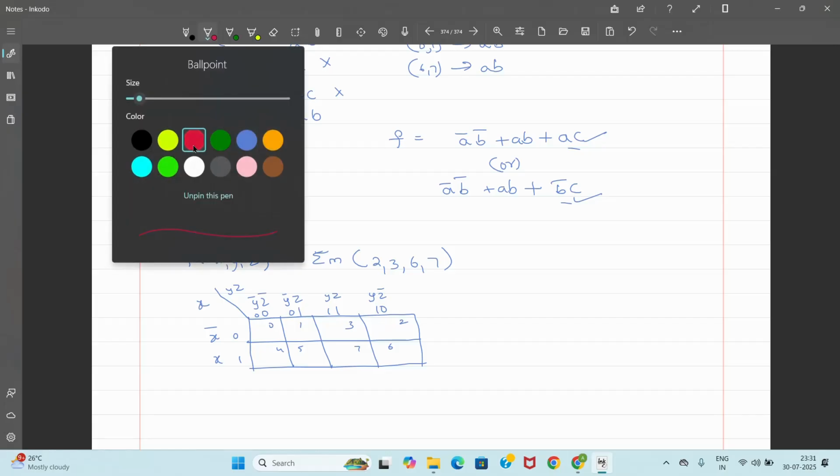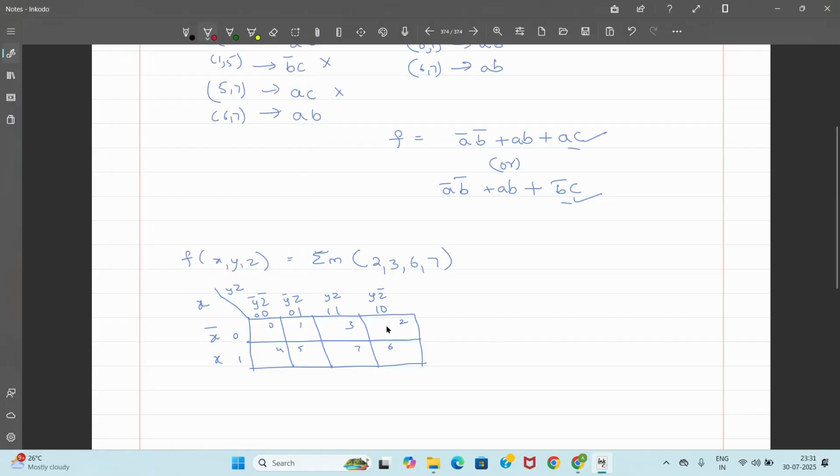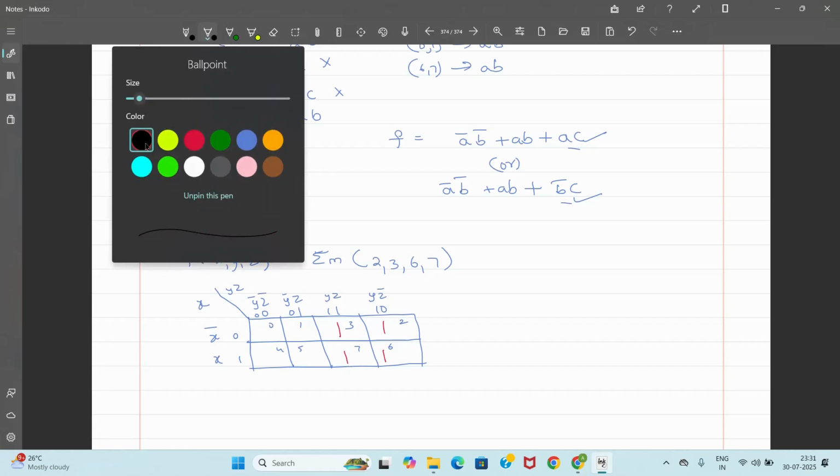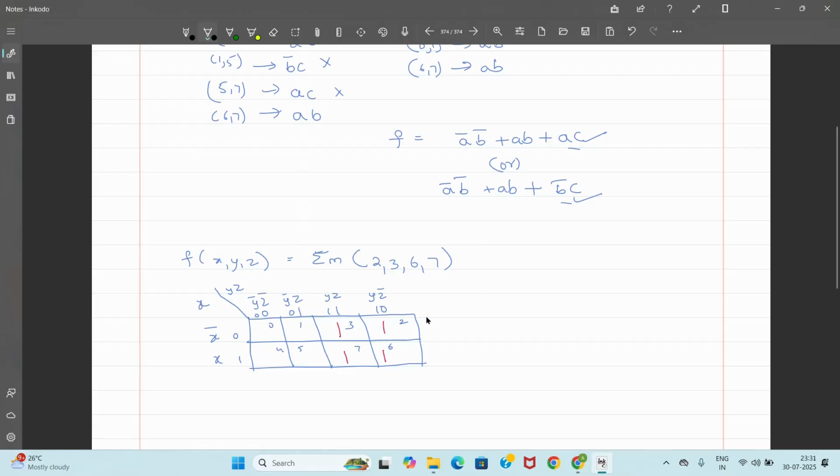So next, we'll write numbers inside that. So number 2, 3, 6, and 7. So now if you have to group, as I just mentioned, always start with higher group, higher number group. Octet is not possible. Octet usually will not be given in three variable K map. Octet means all cells are ones, which is not going to happen in your exam. Okay, they're not going to give you any octet questions for three variable. So the next number you have to look for is 4. You see if there are 4 ones together.